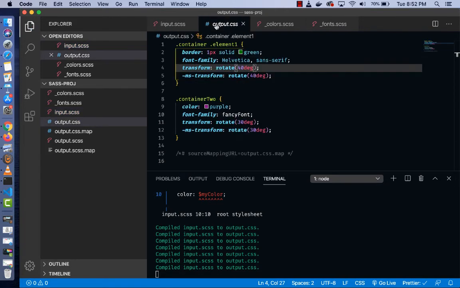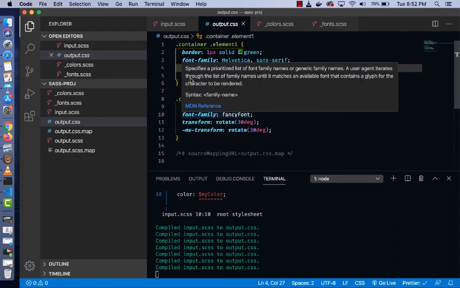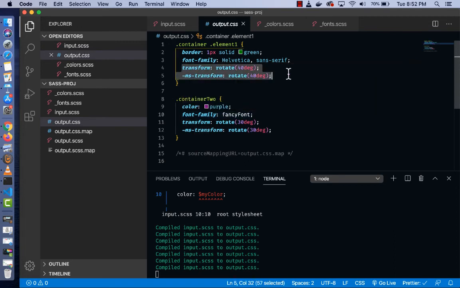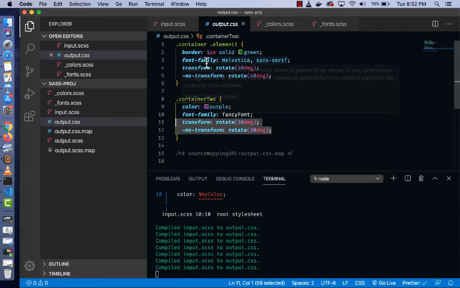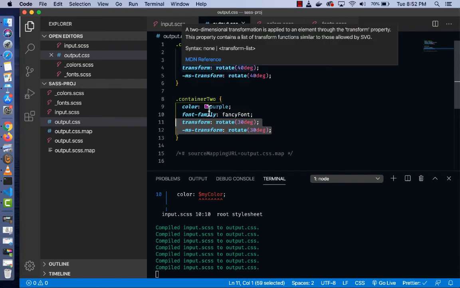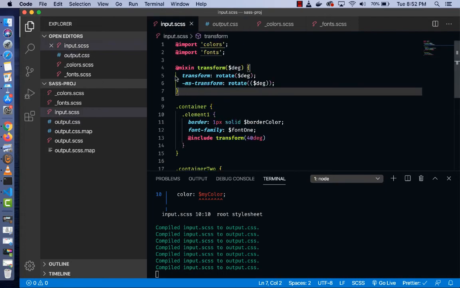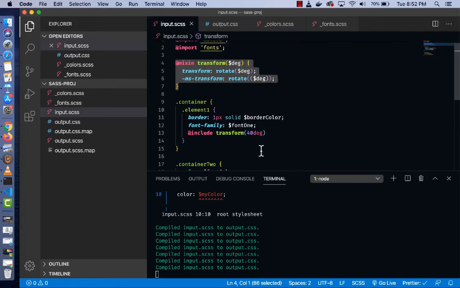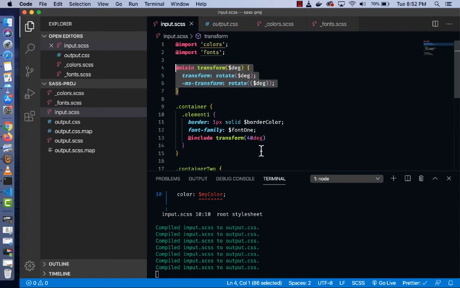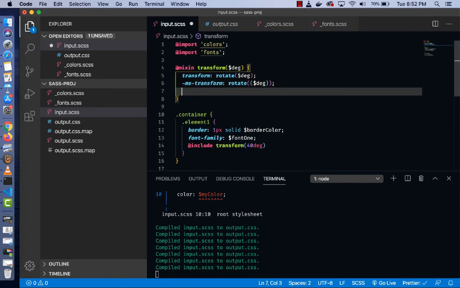When I save this, it now produces two, right? Imagine if I had to write this and change it in multiple places, it would be a nightmare. Here I can just have one mixin that can be used everywhere. And that's just for Microsoft.